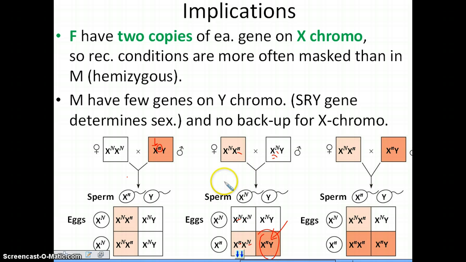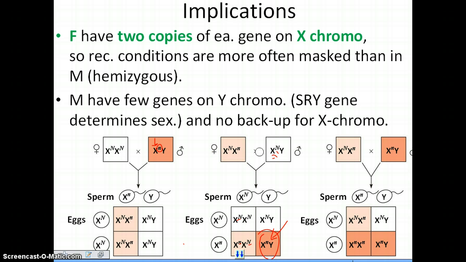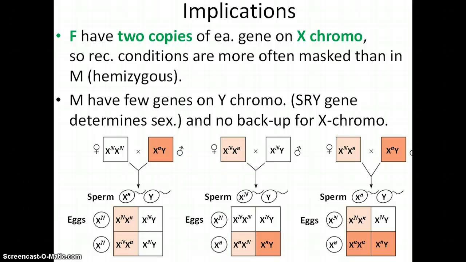On the flip side, consider X-linked dominant conditions. X-linked dominant conditions are exceptionally rare — there's an inherited form of rickets or bone-softening disease that is X-linked and dominant. In that instance, females are more likely to inherit the X-linked dominant condition because they have two X chromosomes, or two chances to inherit the dominant allele, whereas males only have one X chromosome and one opportunity. By and large in humans, it's going to be X-linked and recessive, with males being more likely to have the condition and females more likely to be unaffected.